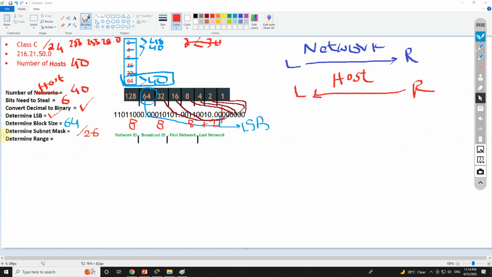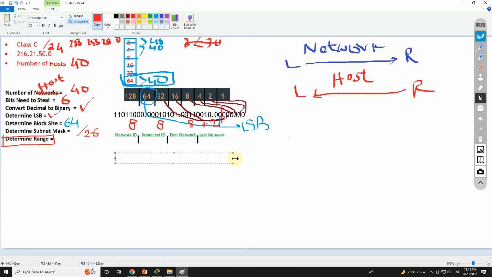After that, we have to determine the range. So we will perform the same steps that we have done in exercise number 1. We know the block size. Now, the first IP address is 216. I'm going to use brown color for that. The first network ID is 216.21.50.0.